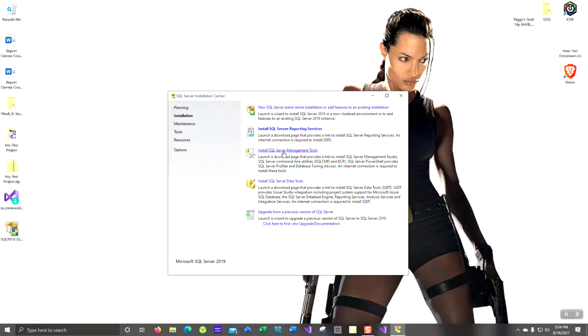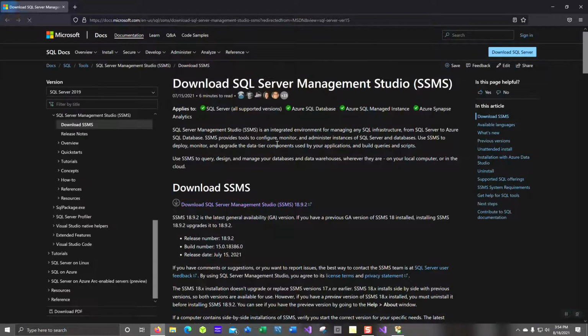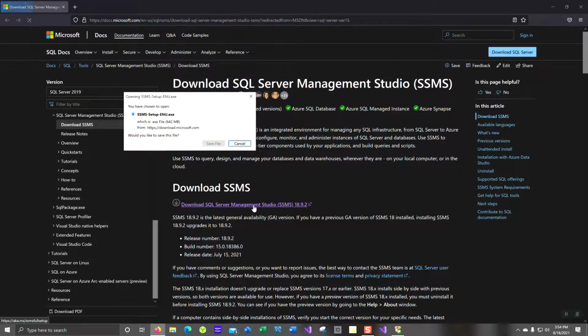Now, the third thing down here is the SQL Server Management Tools, and sometimes we call this SSMS. It will take you to a web page, probably. Yeah, SQL Server Management Studio. Okay, so then you'll see this in the middle of the screen, download SQL Server Management Studio.